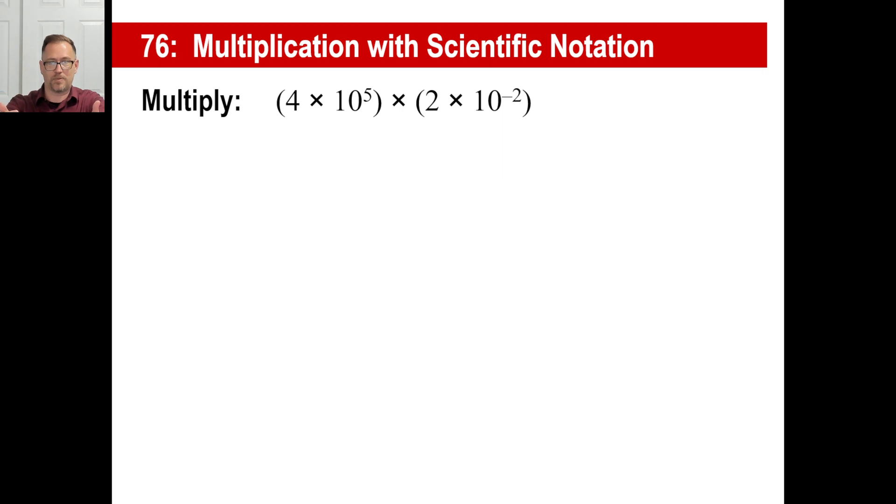Here we go. Same principle, right? On this one, they go 4 times 10 to the 5th times 2 times 10 to the 5th. Forget it. It's easy. I got 4 times 2, 8. I got 10 to the something power. Well, you tell me, what is 5 plus negative 2? In other words, 5 minus 2, 3. That's it. You're done. By the way, if anybody wants to know what the actual number is, you can look at it and go, oh, 10 to the 3rd power, 10 times 10 times 10, 8,000. That's my answer. The teacher goes, yes. Here's $1,000 for yourself. Might work with mom and dad if you try it. I get 10%.